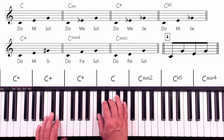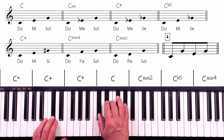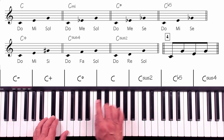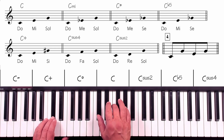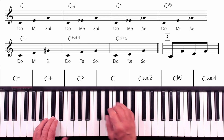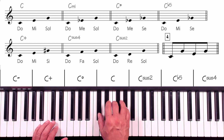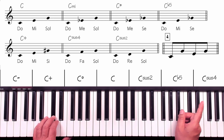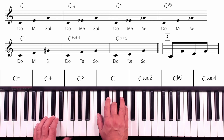So let's see if we can do it. Do, sol, mi, sol, augmented. Do, si, mi, si, diminished. Do, se, si, major. Do, sol, mi, sol, sus 2. Do, sol, re, sol, major flat 5. Do, se, mi, se, and sus 4. Do, sol, fa, sol, do.